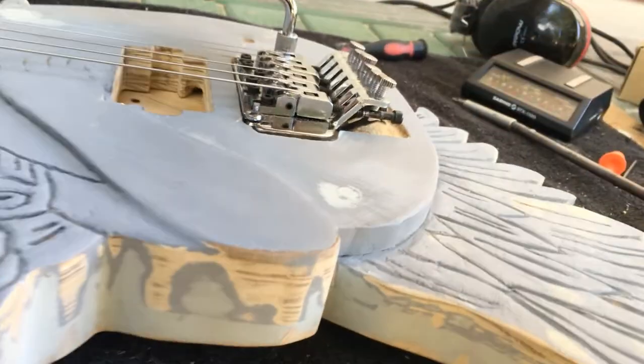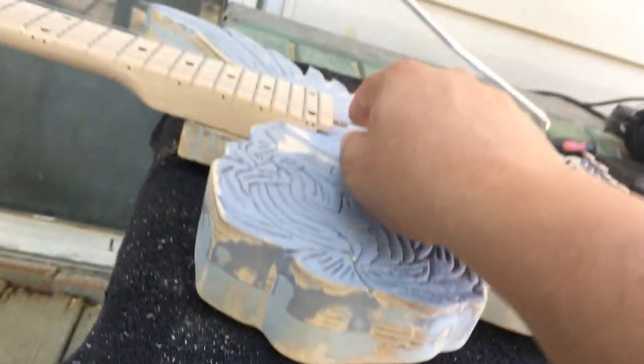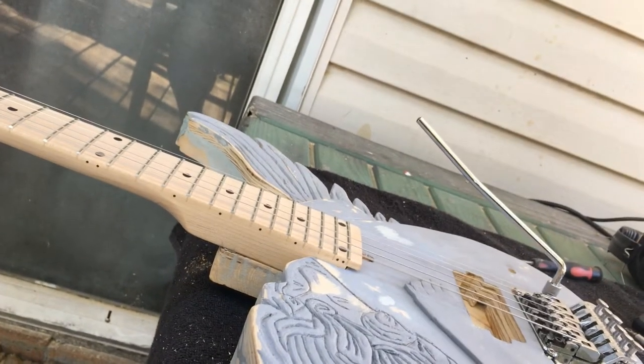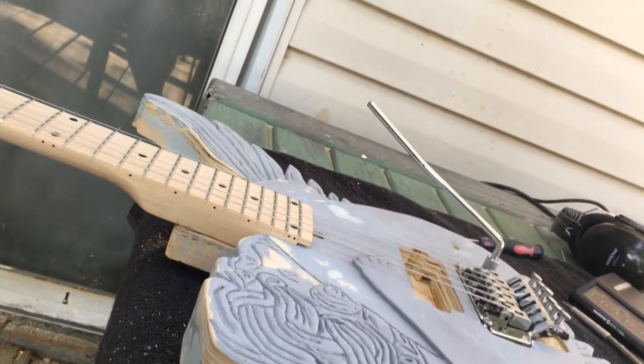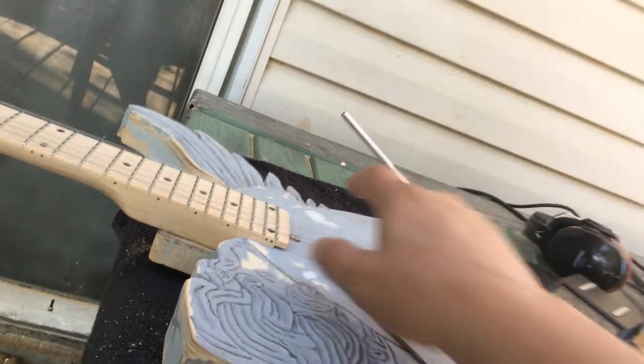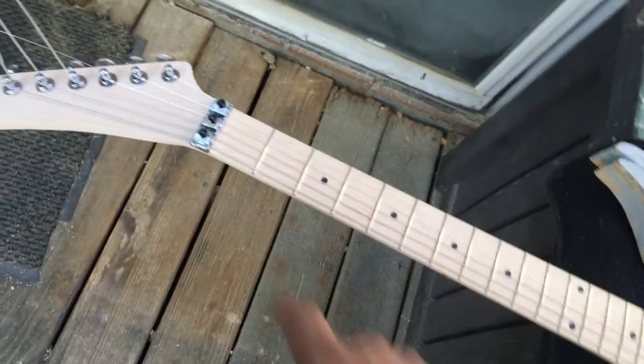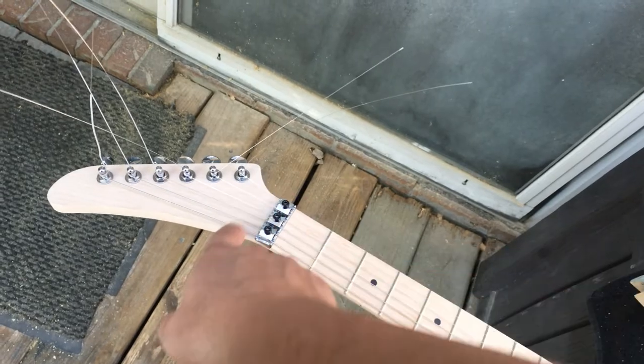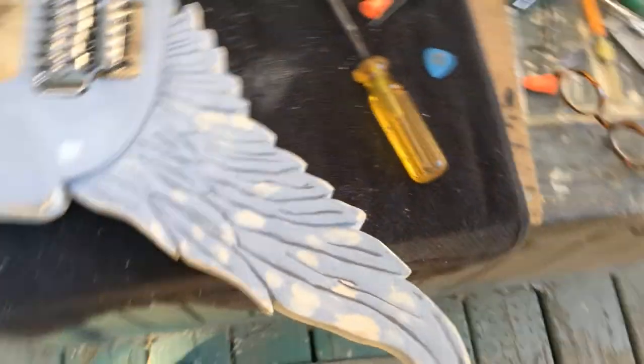I want it to be completely level right there, and like I said, these are 9-gauge strings, so when I go up to 10-gauge strings, I'm gonna have to order some springs. Some good springs. Maybe I can get some of those really good tension springs. But yeah, and then I'm gonna install the strap buttons real quick, and then I'll show you how it sounds. And I want to install the tensioner on the headstock. So all right, let me get the strap button out and then work on that, and we'll be right back.